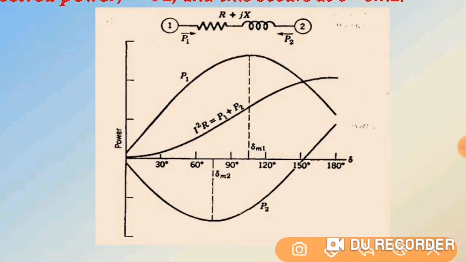So we will see what the actual positions of del M1 and del M2 are in this particular graph. We can see from this diagram that when we plot the power angle curve for both the machines, del M1, which is here for this particular graph of P1, has a value which is greater than 90 degrees as described in the previous slide, because P1 is the machine which is injecting power into the bus. Secondly, for machine 2 we have this graph shown by P2, and the value of del M2 is less than 90 degrees, which we just saw.